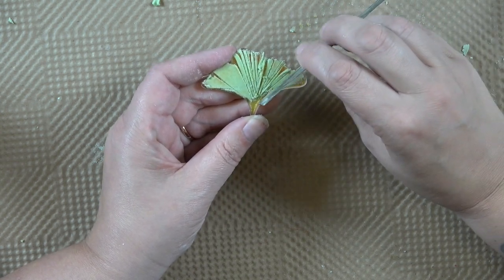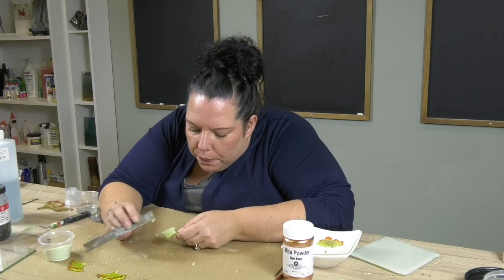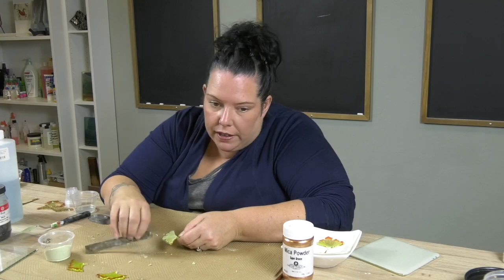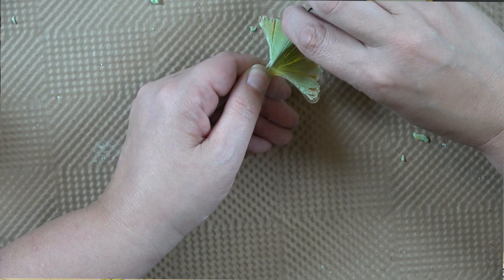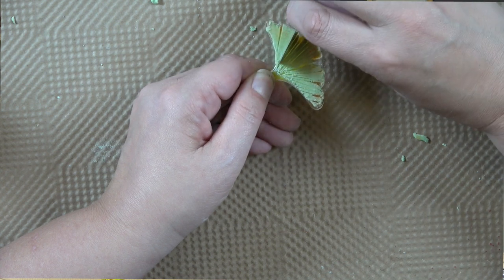All right, so I'm gonna go ahead and do this. It's drying out on me just a little bit. Blow it. Clean the blade, run it through. Run it all the way through to the end.